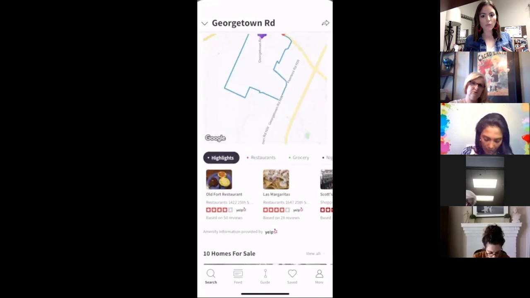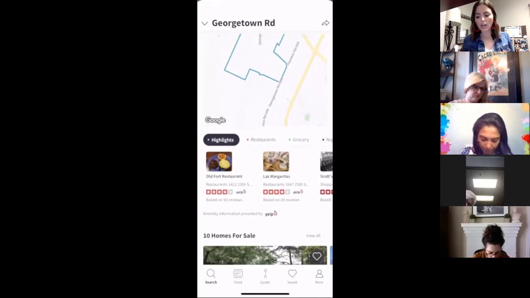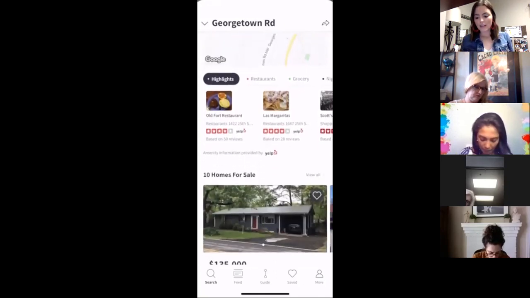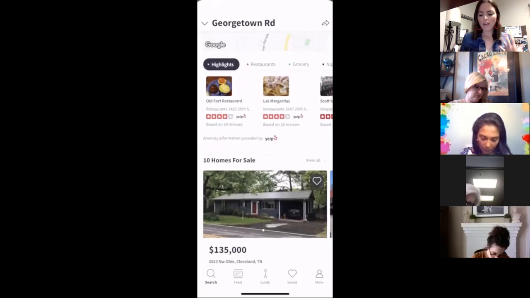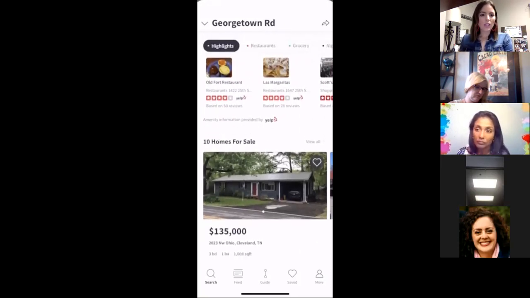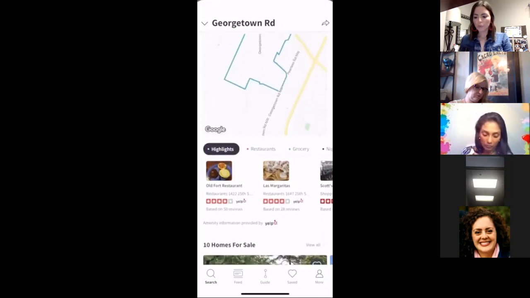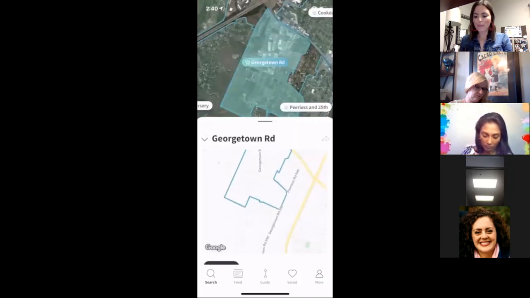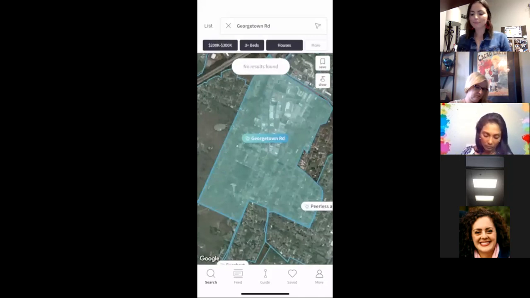As you scroll a little more, here's some nearby restaurants, all provided by Yelp. So all these big name companies are integrated in our app. I can also see what kind of homes are for sale in that area as well. Then I just swipe it down to bring it back to the map.